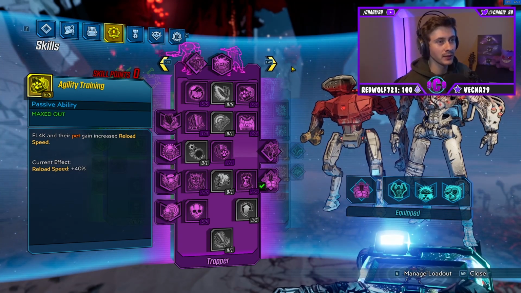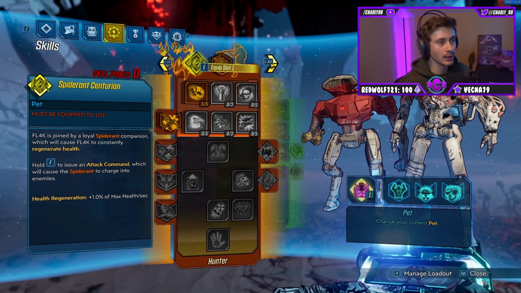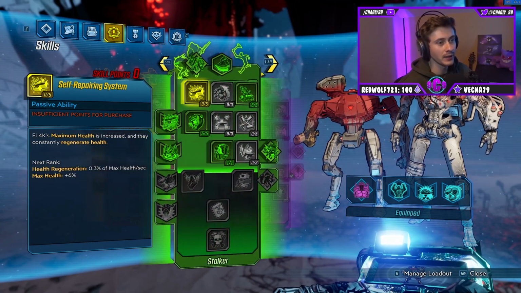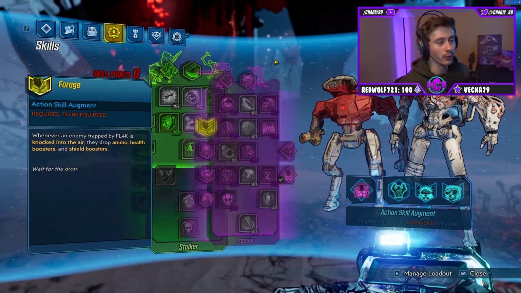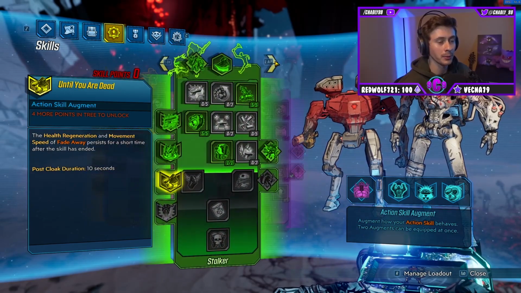So right now I'm basically full purple tree, halfway through blue, a little bit into red, basically just interplanetary soccer, and then halfway through green here. And then I'm running Gamma Burst and then also the Warloader. So that's what we're gonna be running here.